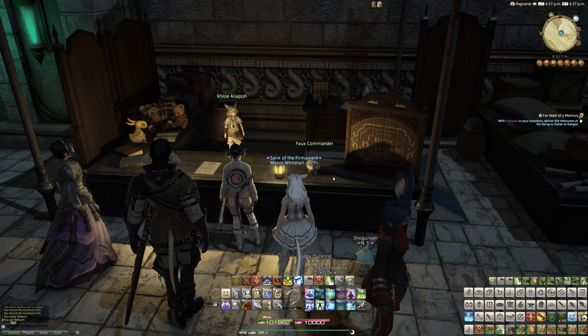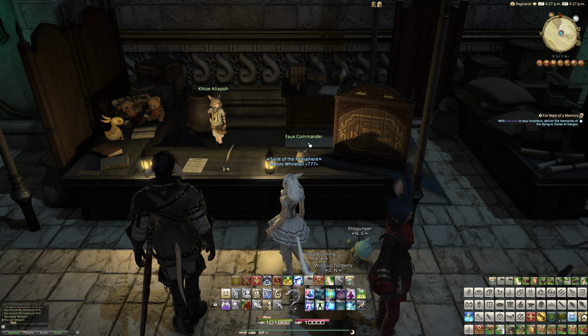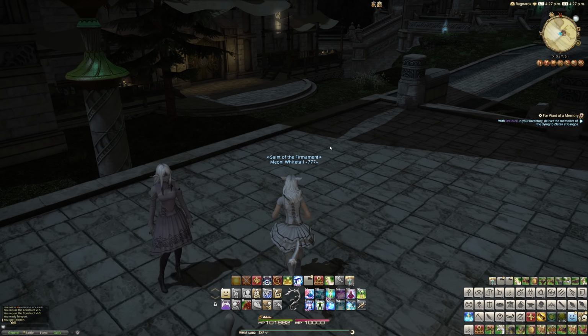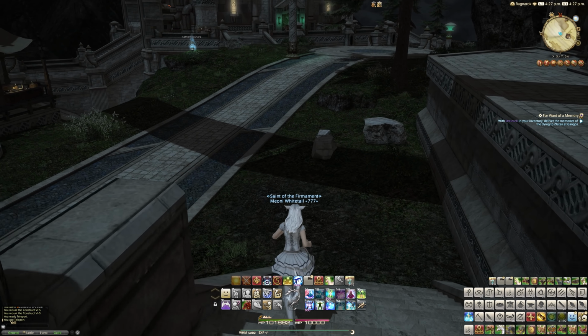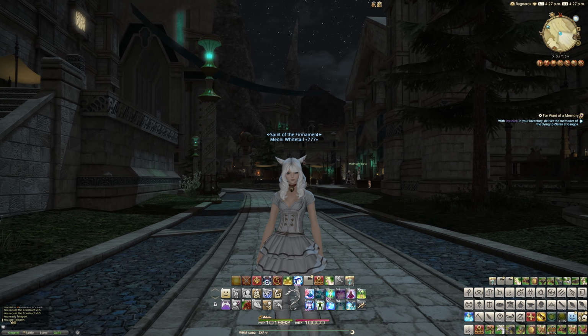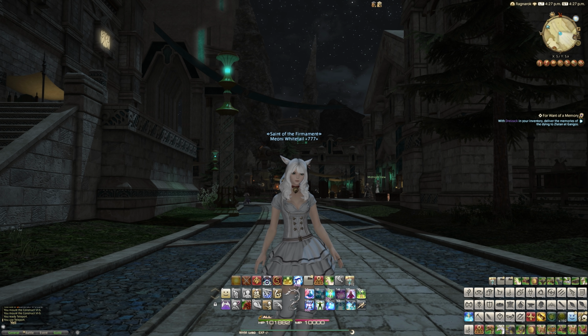So the only way you can actually get this mount is either by doing the Faux Hollows to get 600 Faux Leaves, which will take you an absolute age, or really amazing RNG for 6 weeks, I guess, if you get the Fox Head, which is 100 every time, or of course by buying it from the market board. Bear in mind the market board prices are insane at the moment, and they will continue to be so.